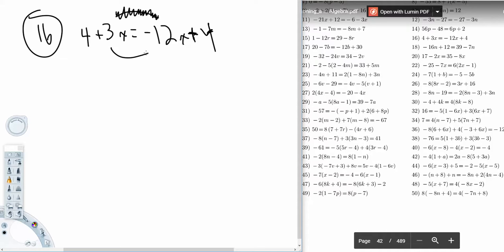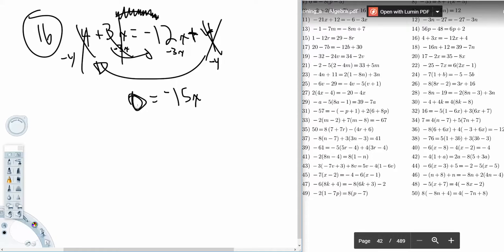We're moving this guy over here, and we'll move this guy over here, and we'll see what answer we get. All right. So if I'm taking 3x and moving it to the other side, I got to subtract both sides by negative 3x. And here I got to subtract both sides by negative 4. Ooh, what's going on here? It looks like a trick question. So this cancels out. I am left with minus 15x here, and this cancels out, and also this cancels out. So I'm left here with a big fat 0. And if I divide this by negative 15 both sides, I still get 0. So the answer is 0. I like it when they do those problems that equal 0 because it lets you know what's going on.